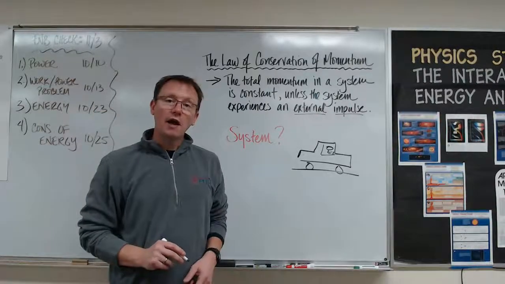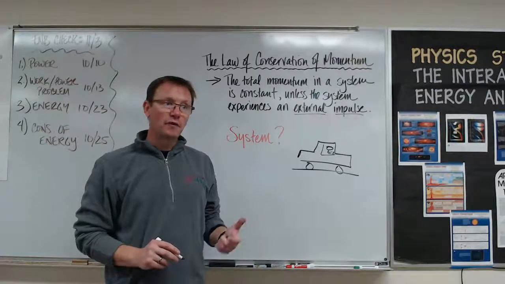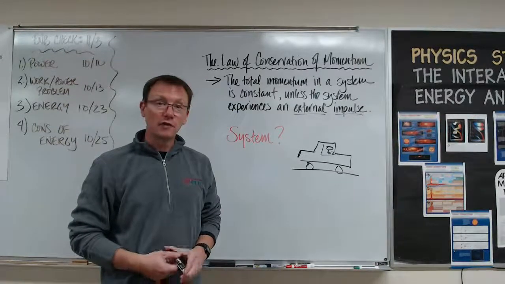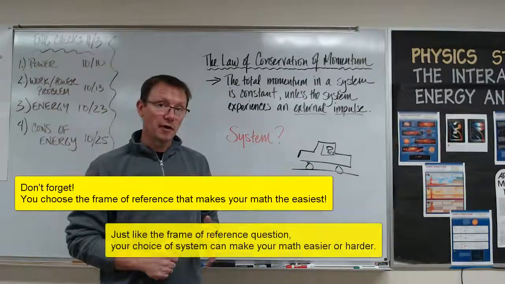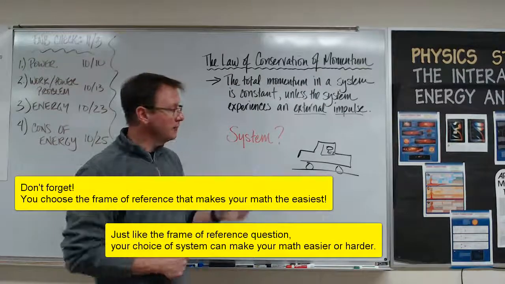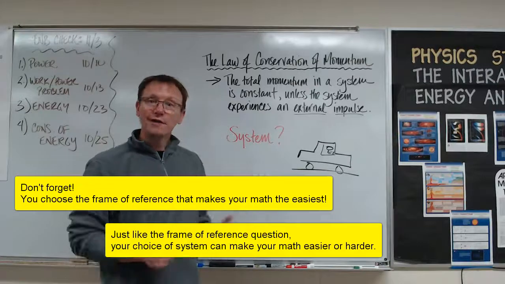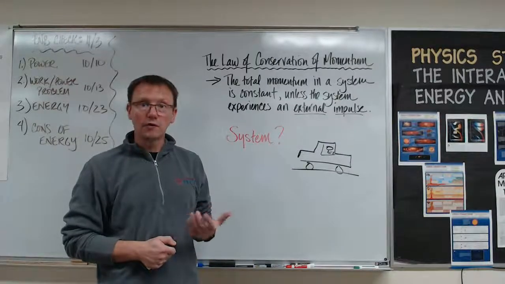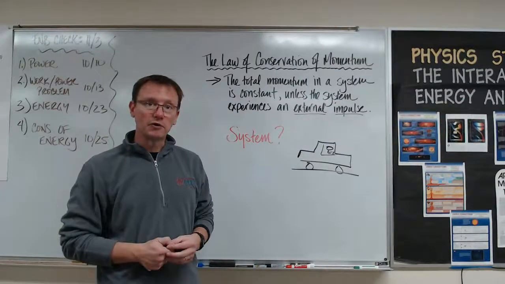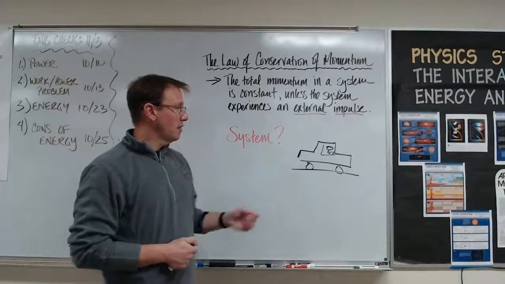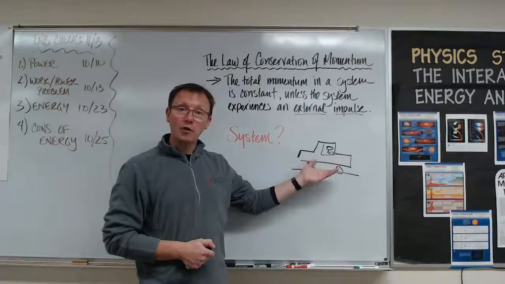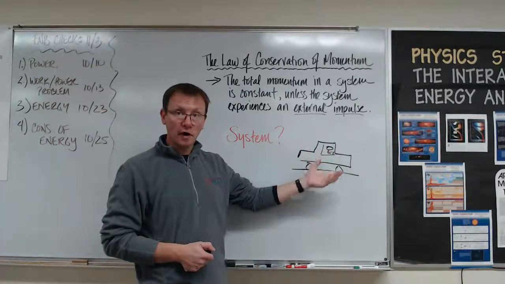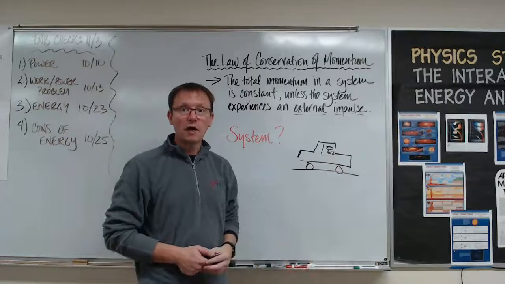Now, just like before when we talked about the frame of reference, your choice of frame of reference can make your life a little bit easier or a little bit harder, depending on whether you are smart about how you do it. The same thing goes here with systems. How you define the system is going to make your life a little bit easier or a little bit harder if you are not careful with what you're doing. So in this case, it all depends on what kind of motion we're talking about, whether we should define the system as the person or the person in the car or the person in the car and the earth.